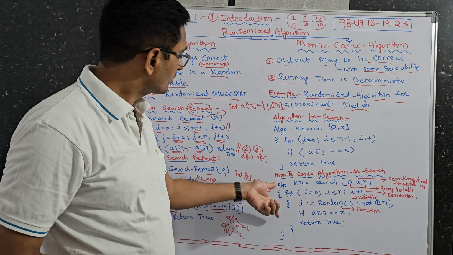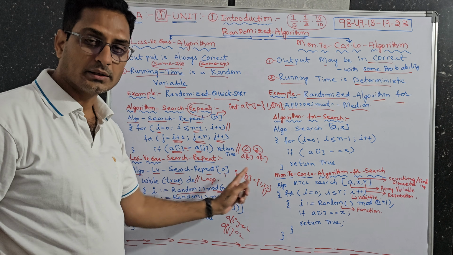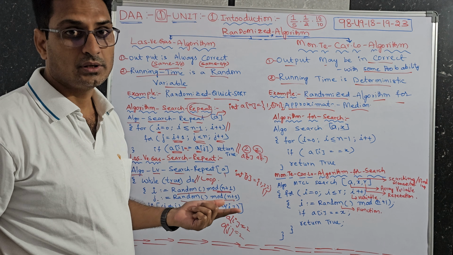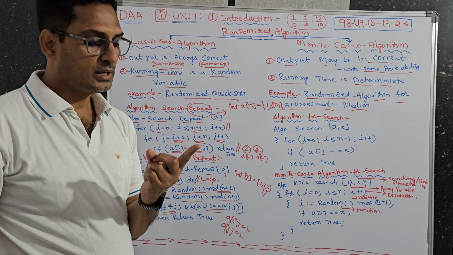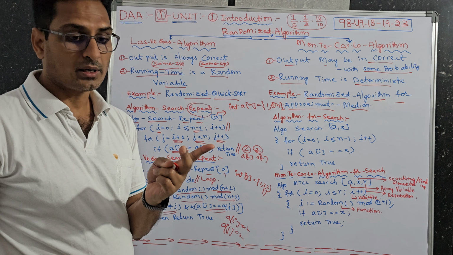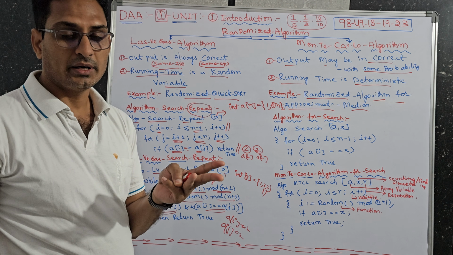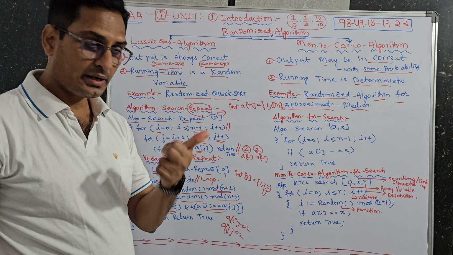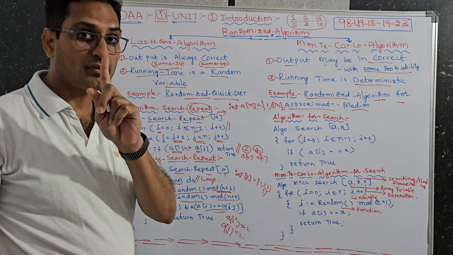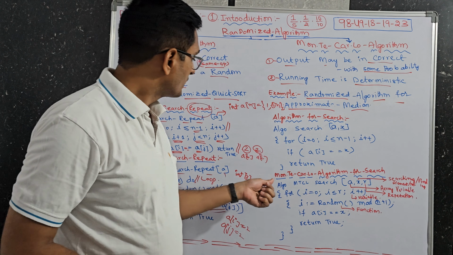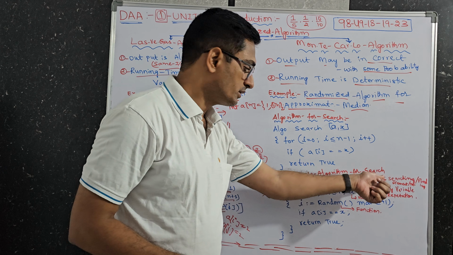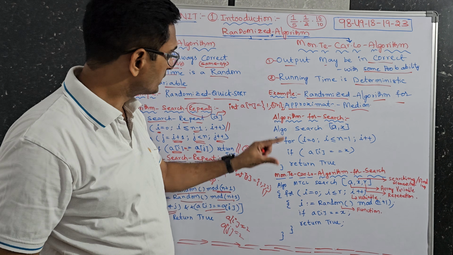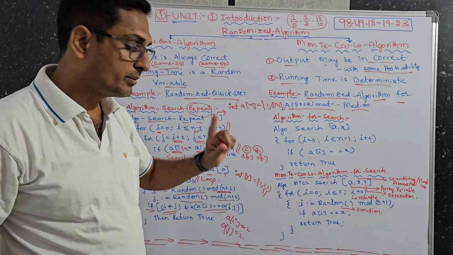For the Monte Carlo algorithm, you need to write the differences like this. For randomized algorithm, we get many types of questions: randomized quicksort algorithm, randomized definition and examples. They come in short questions and in essay questions. What is a Las Vegas algorithm? Five types of questions come from this one topic. Monte Carlo algorithm for search: this is by one more scientist, who explained this algorithm for the general algorithms.